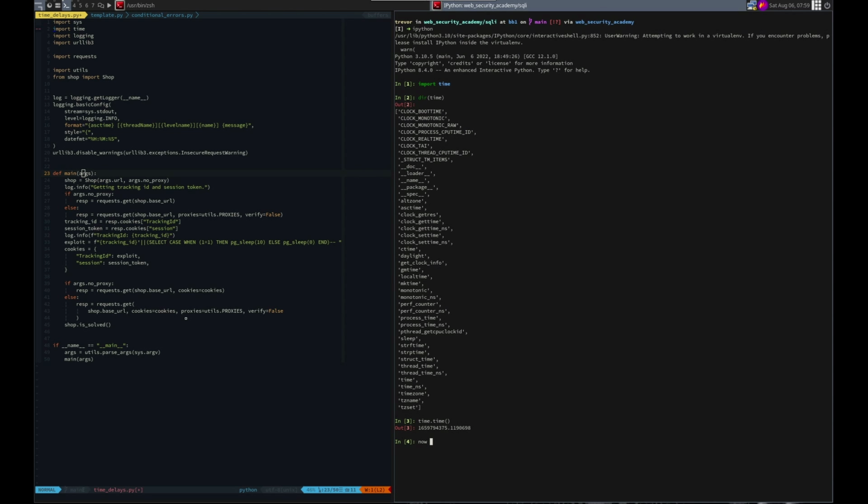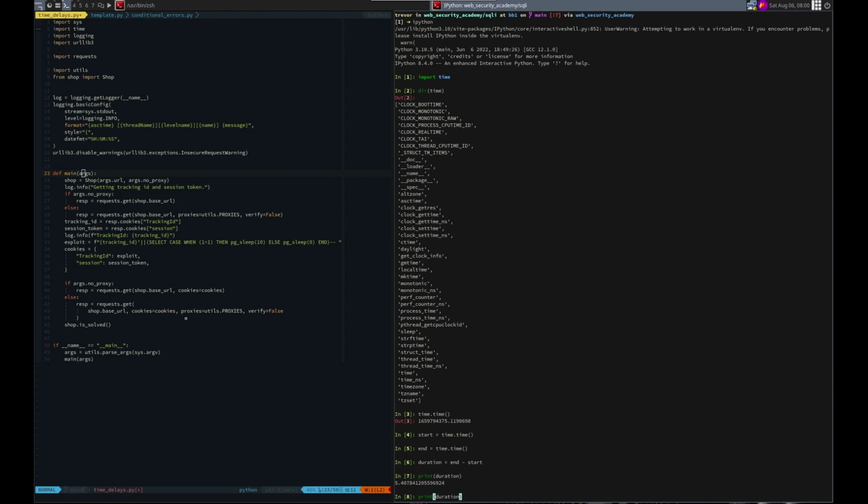So if we did start equals time.time, and then end equals time.time, duration equals end minus start, and then print duration. We want to round this. I don't remember how to round. And then we can just say it took X seconds.